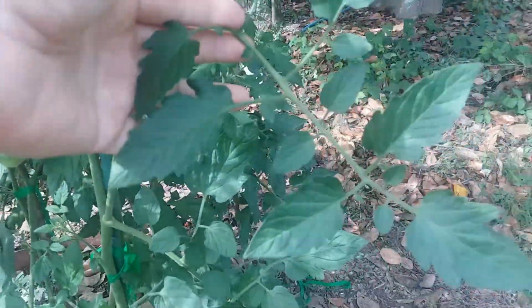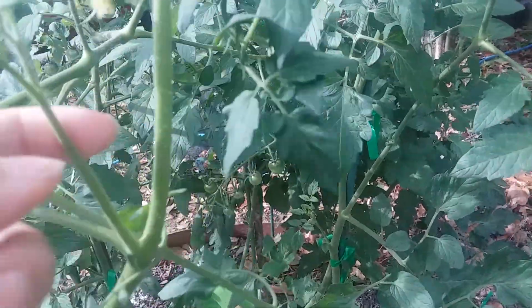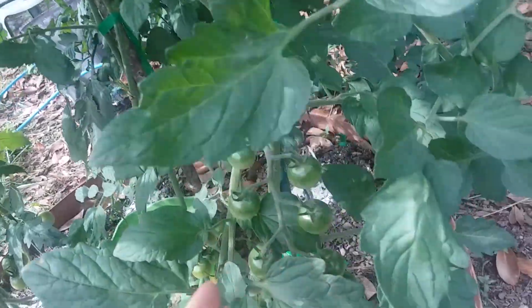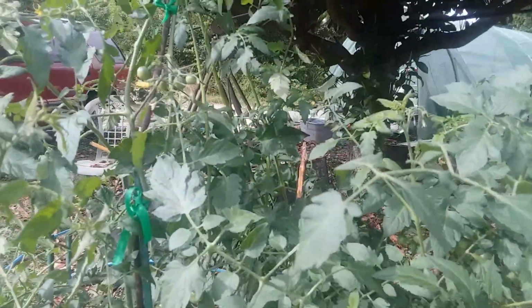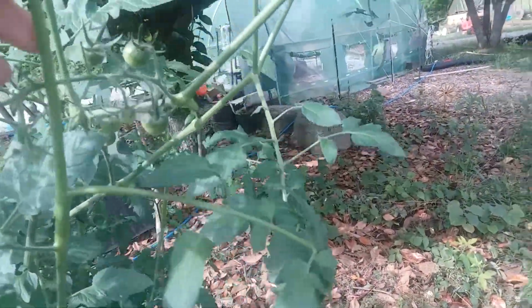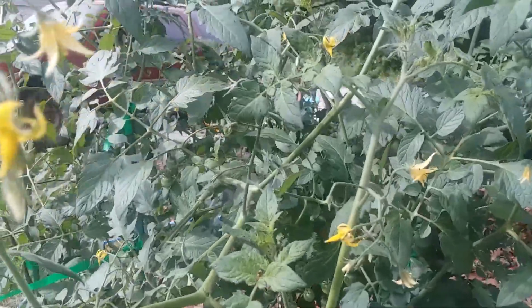I may come in here because they seem to always want to point down. So I come in and cut those off and leave the little armpit to grow because they're stronger and they grow upright better. But I don't know if they're just all grown in there now. It's hard to tell. But I was out here one day and I could tell that it was the armpits, the suckers, that were putting out a lot of the actual produce, and that's what I want. You know, I want production over size.